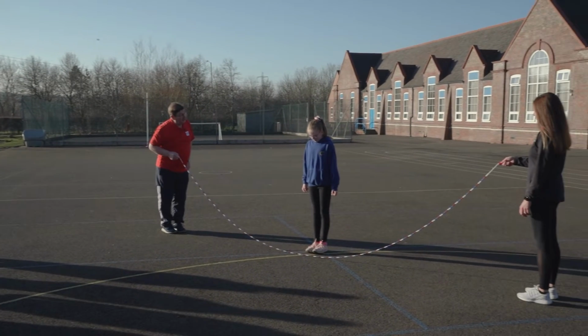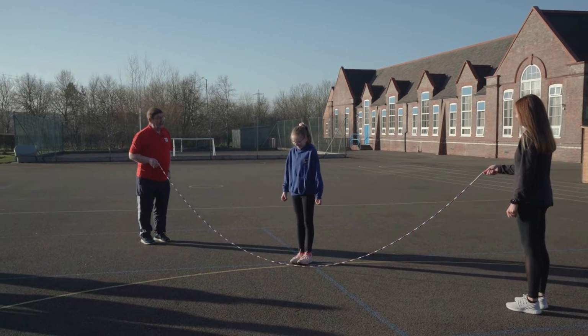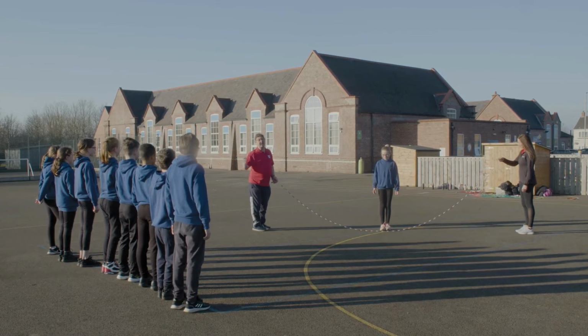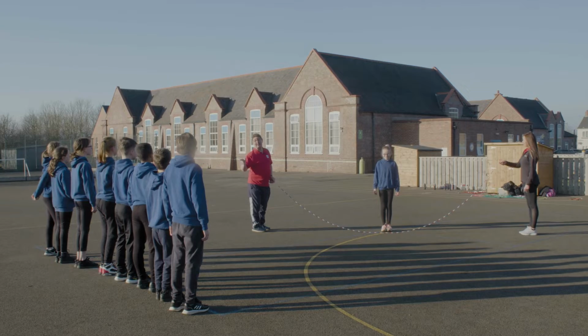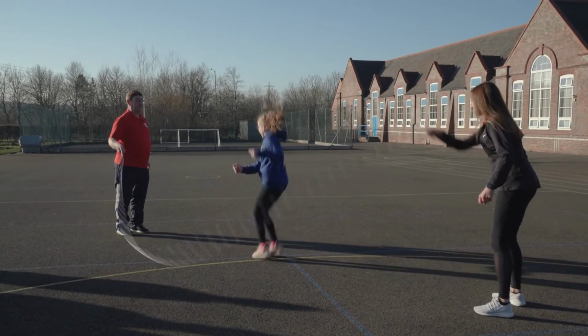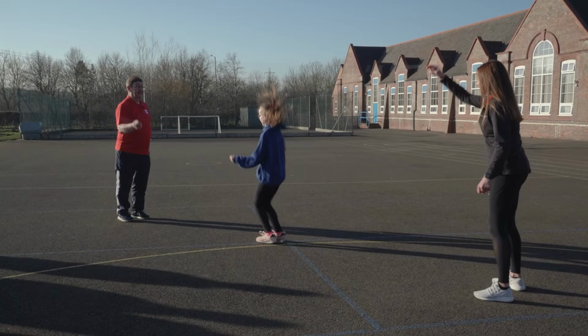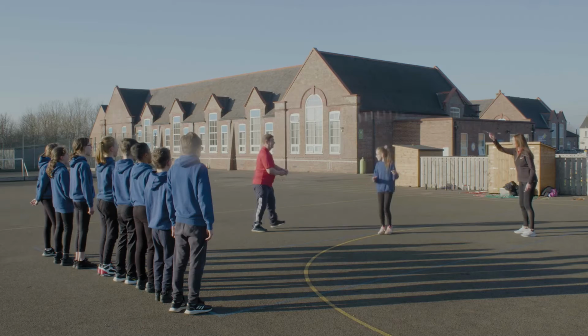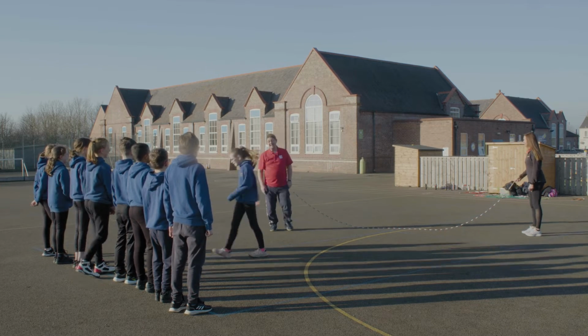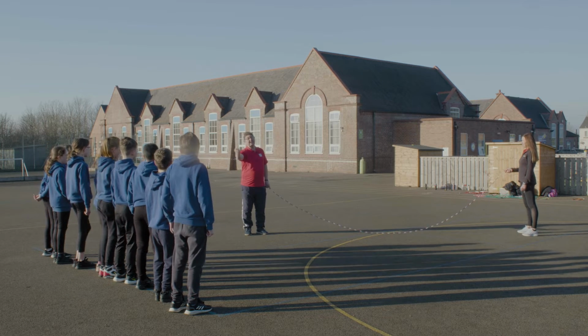Skipper number one, are you ready? You're going to go live with five jumps, one after the other, and you're going to give her numbers one after the other. Are you ready? Yeah. Then here it comes. Jump! And we've done it. Oh, she wanted to pinch an extra one. Now, if a girl can do it, a boy can do it.